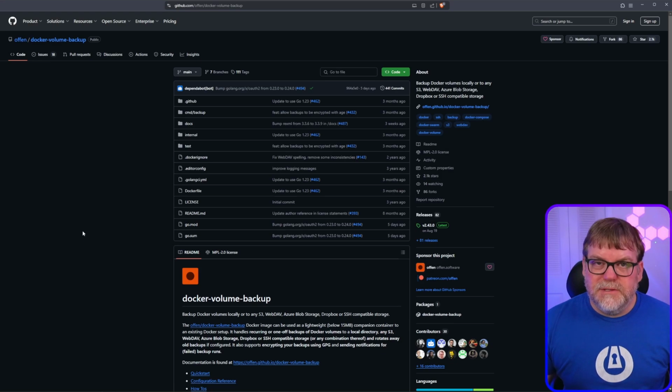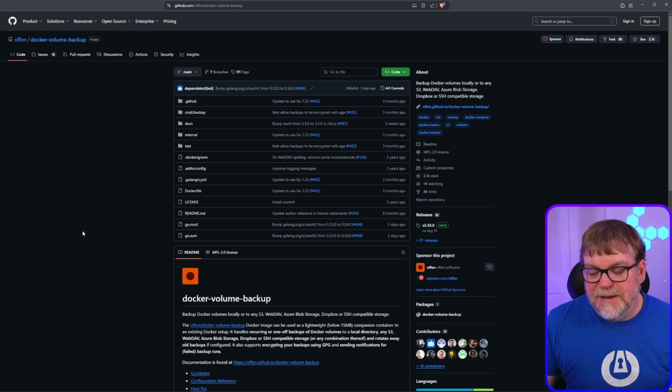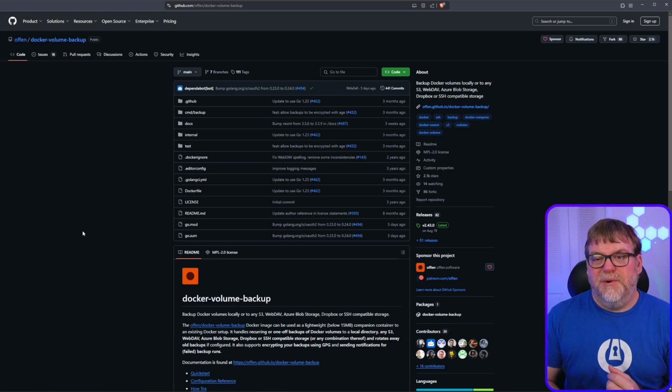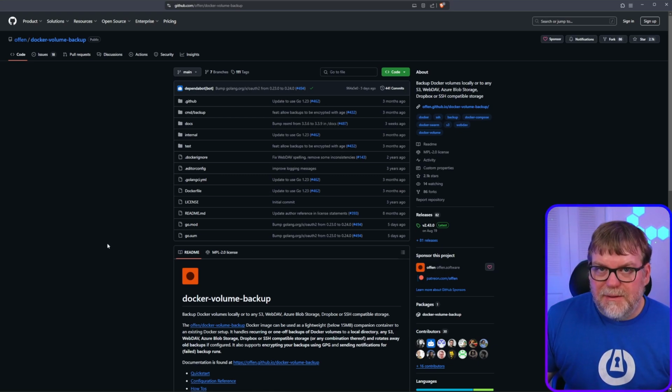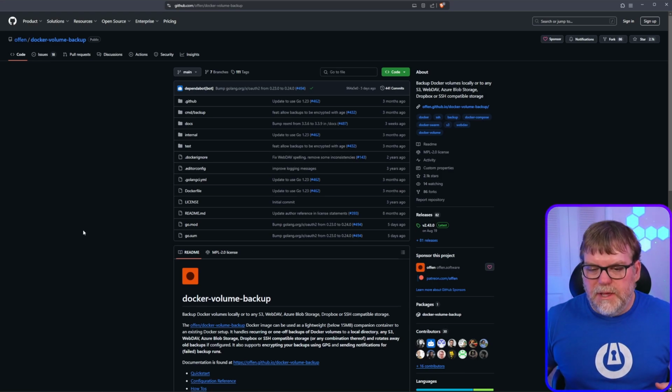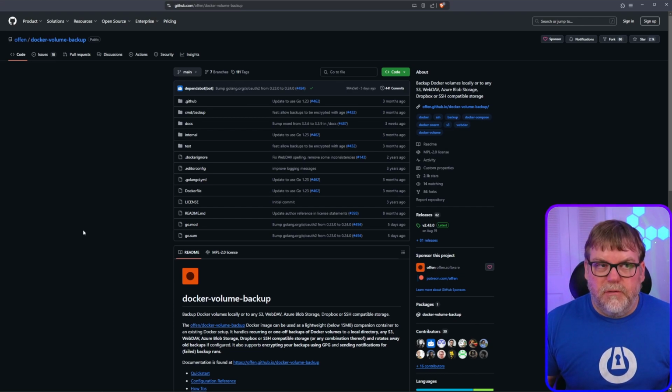I ran through it once. I've successfully tested it. I know it works, but I also know it was a lot of steps. But thankfully, once you do complete these steps, they shouldn't expire. You shouldn't need to do anything or renew anything, or basically, it should be good for as long as you decide to use that Docker account.